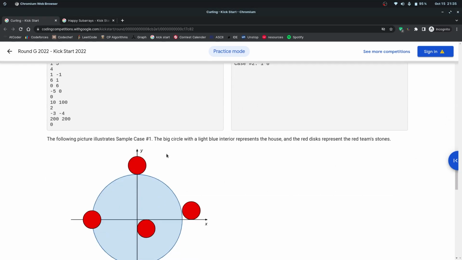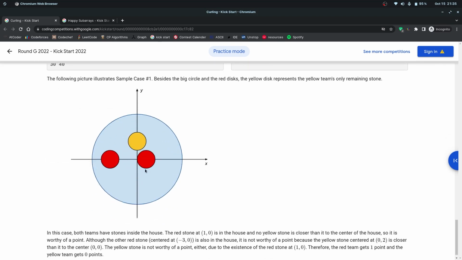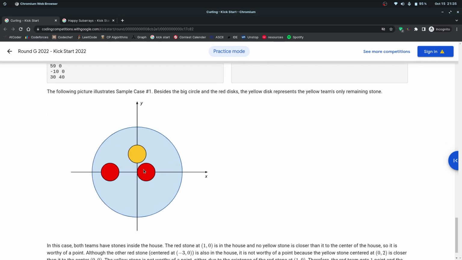Now let me show you an example. This particular red disk is closer to the center than this particular yellow disk. So the red team gets 1 point for it. The yellow team will get 0 points because there is already a red disk closer to the center than it.